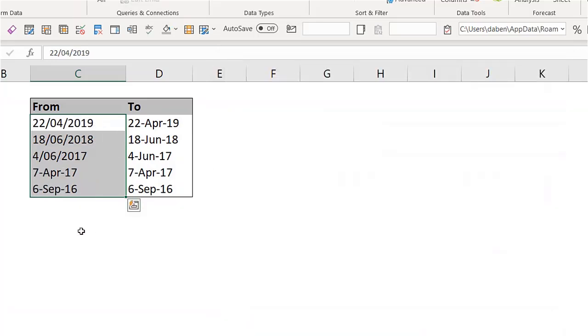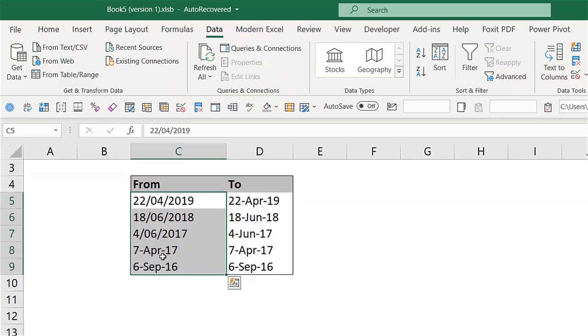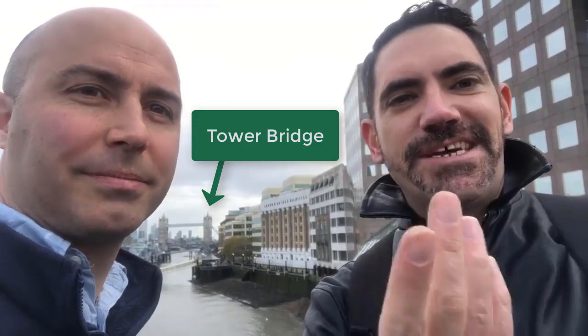All right, and final bonus tip, which is how to go from this style to this style with a keyboard shortcut. Press Control and that. In many keyboards, Control Shift 3. UK keyboards, it's a bit different. There you go. Done. All right, so Alan, what is your next tip?